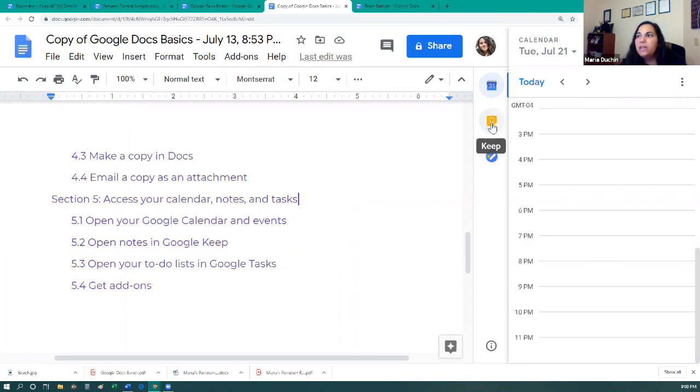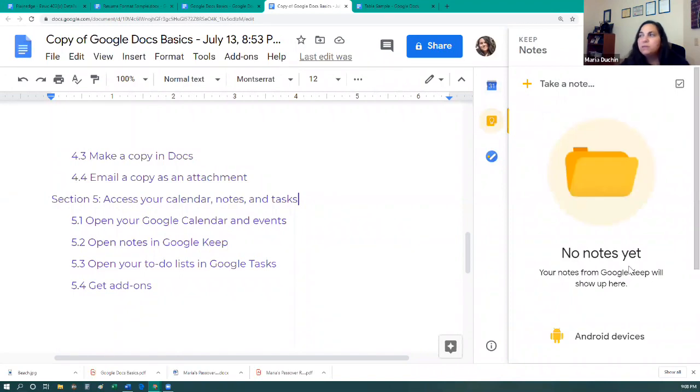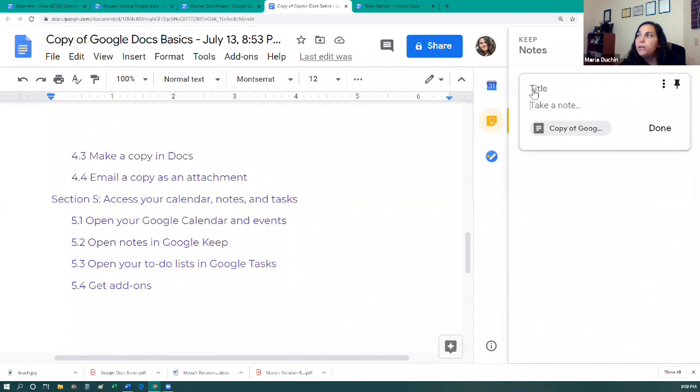If you wanted to make notes outside of the comment section, you can go to Google Keep. Now, Google Keep is a note-taking app. I use it for everything. You can collaborate with people. My husband and I have a home to-do list, all different things that we have. So we have a bunch of notes that we share. Sometimes when I have a document like this and I'm working on something with other people at work, I will do a take note, and then it's embedding the actual document right in the note so it can be accessed.